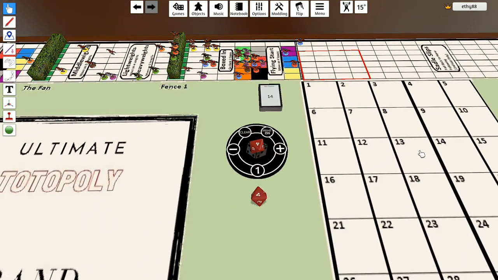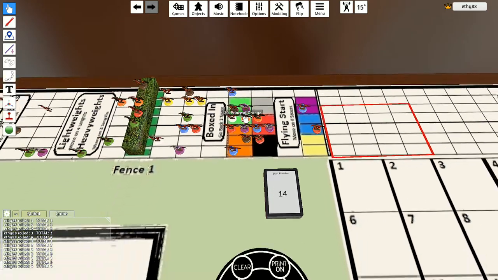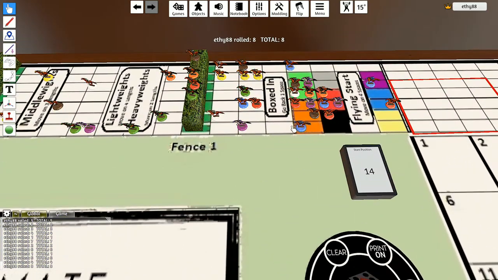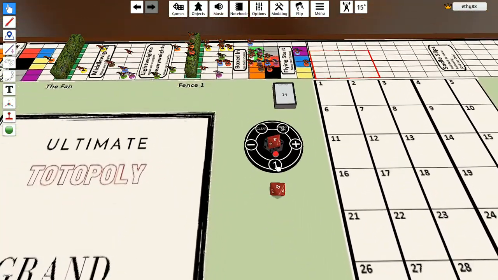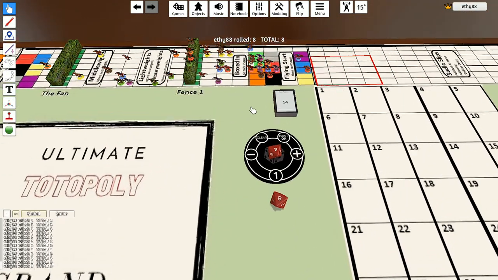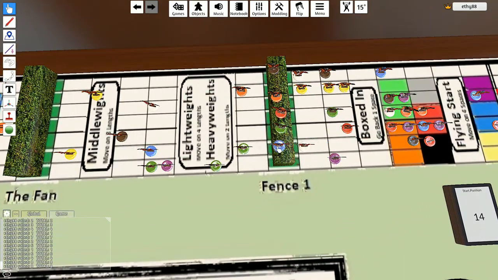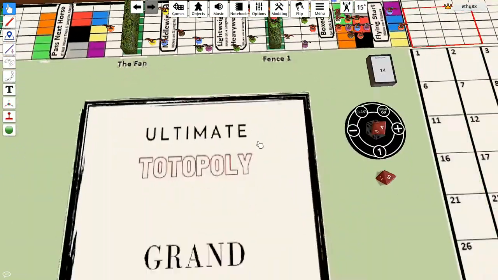And number 38, Who Needs Horsepower? All the way at the back. Goes on a 4. 1, 2, 3, 4. Number 39, Peking Duck, gets an 8. 1, 2, 3, 4, 5, 6, 7, 8. Not bad for Peking Duck. And Rocket Man gets an 8 as well. Oh my goodness. 1, 2, 3, 4, 5, 6, 7, 8. He's a middleweight, so he ignores it.